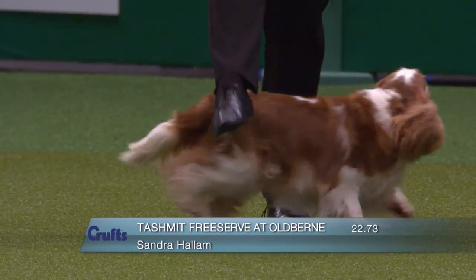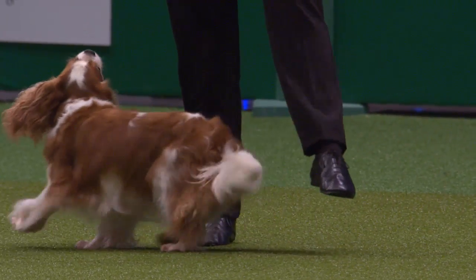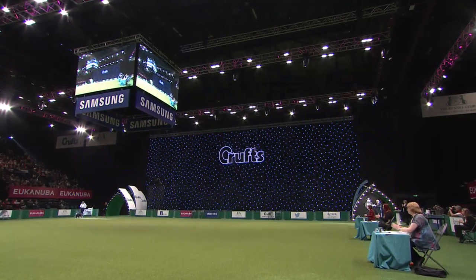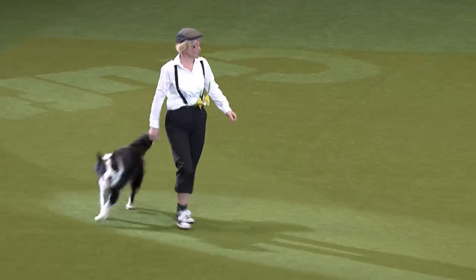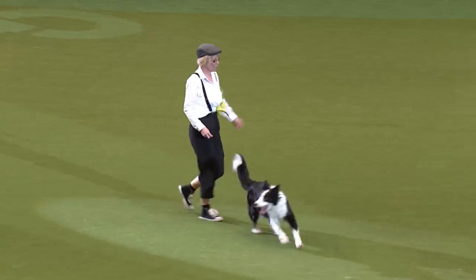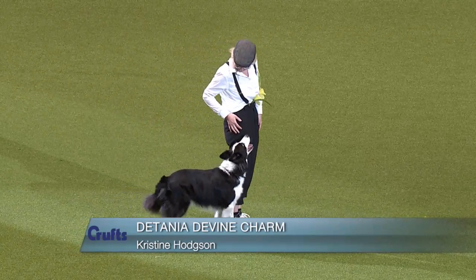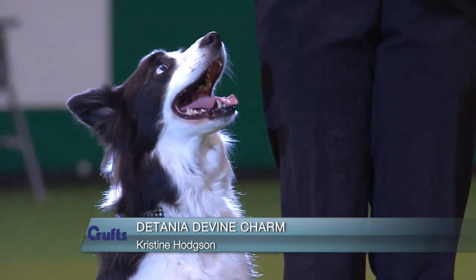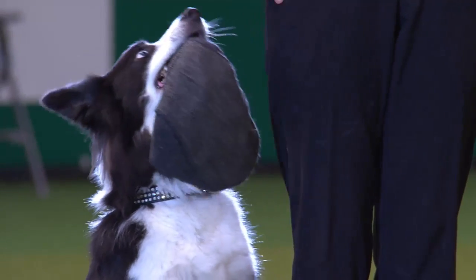Little clip over there on the screen. So next handler to go now, run number two out of our 10 starters. Would you like to welcome in Christine Hodgson? Her dog's called Detania Divine Charm. That's the Kennel Club registered name. It's a Border Collie, 7 years old. And she's going to be performing to I'll Do Anything by the cast of Oliver. And it's her first time competing at Crufts. So Christine, when you're ready.